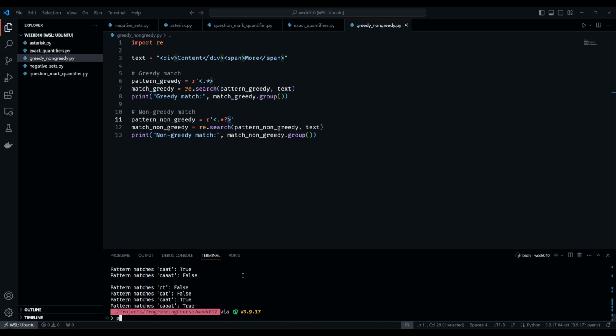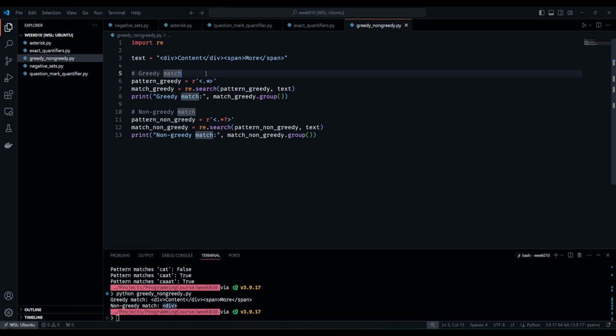And let's just run it. You can see that in the first result we got the whole text line that we had in the beginning. But in the non-greedy match, we just found the first div inside of our string. This is a very useful thing, because sometimes you don't need to find the whole thing.